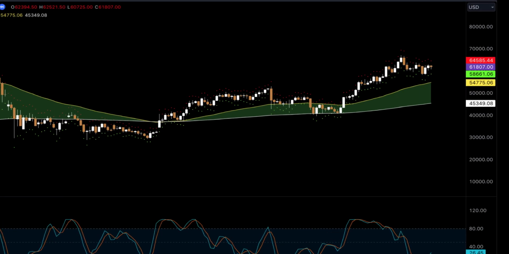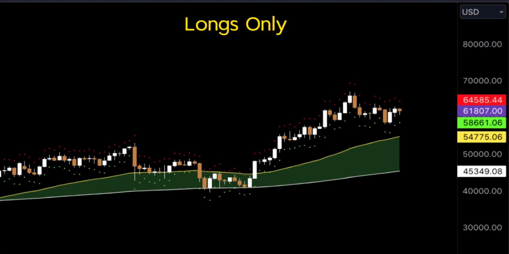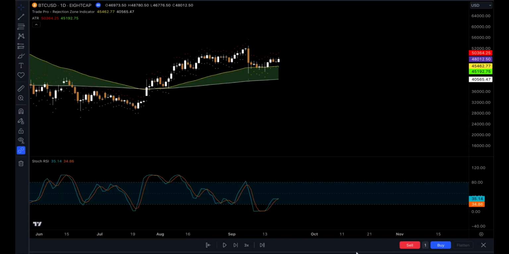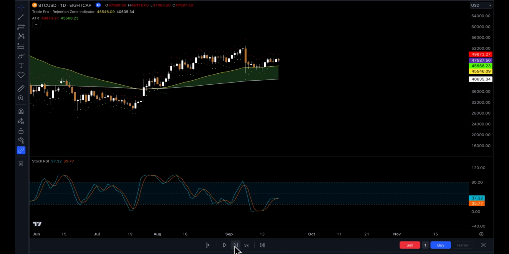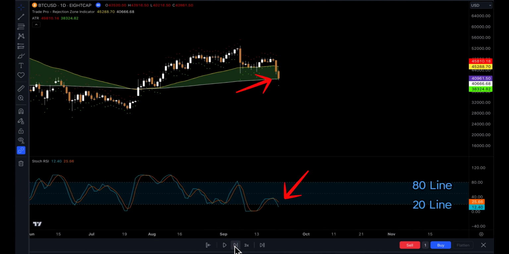The strategy begins with a simple trend determination. If the 50 EMA is above the 200, you're looking for longs, and if the 50 EMA is below the 200, you can only short. For a long trade, the price must pull back to the 50 and close below it. At the same time, the Stochastic RSI K line, that's the one in blue, falls below the 20 level.